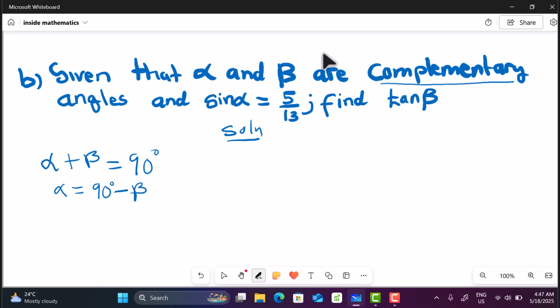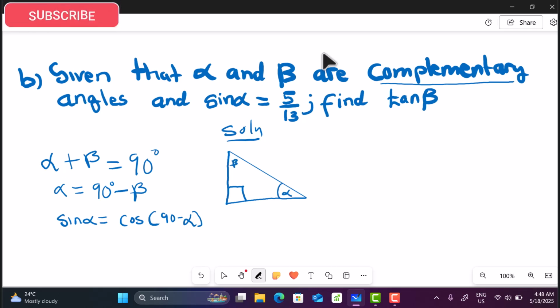This we should know. And also it's very important to take note that sine alpha is equal to cos of (90 degrees minus alpha). So sine alpha is equal to cos 90 degrees minus alpha. So what we are saying, for example, let us draw a right angled triangle here. And in this right angled triangle, this is our 90 degrees. And let us call this our alpha. And let us call this our beta.